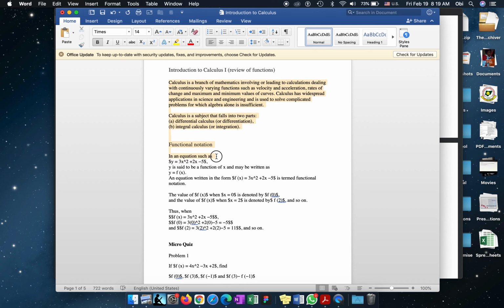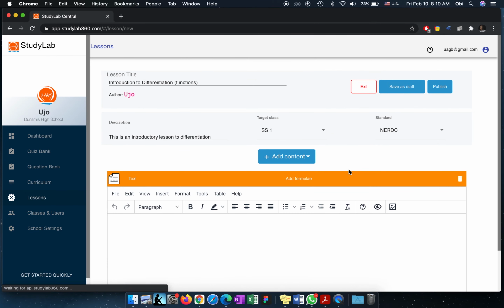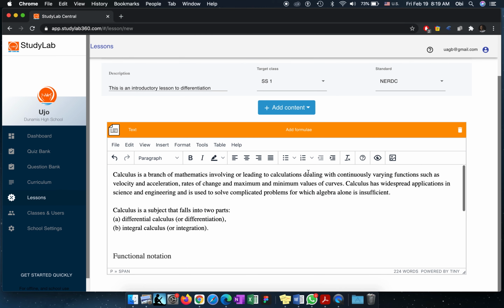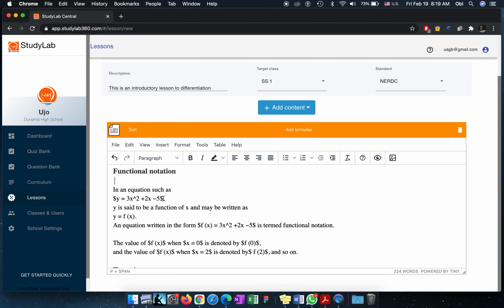So I have the content here. I will just copy it. I'll select text content and I'm going to paste it. Beautiful. Now you can see that there is some interesting looking syntax here, like this and like this.